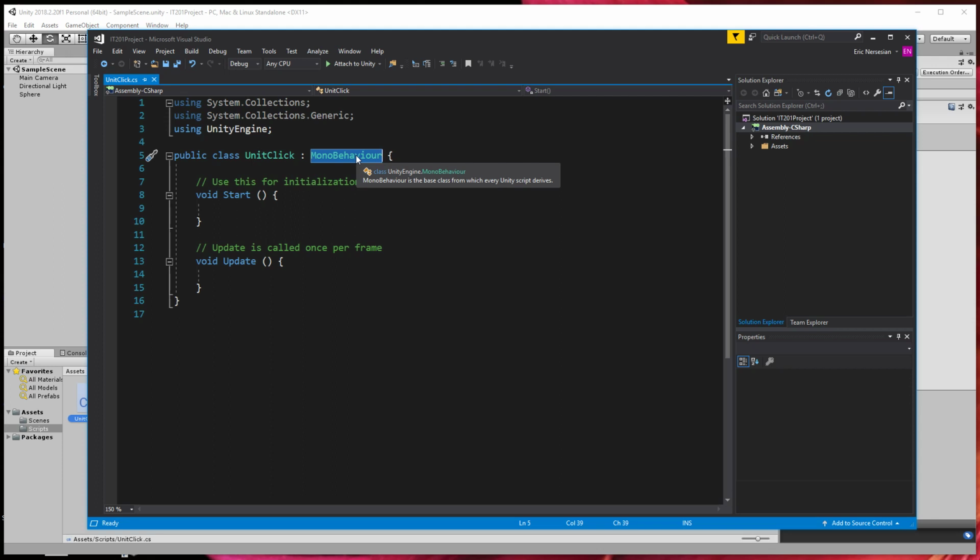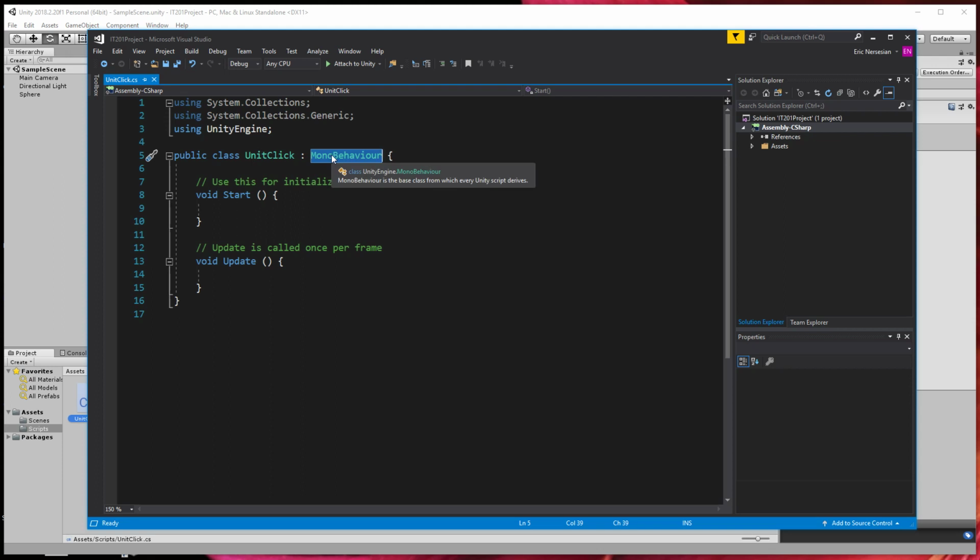So, a few things are connected to this. One, our class, UnitClick, is inheriting from MonoBehaviour. All you need to know about that is that we're able to use it in Unity. You'll see in a moment as I create this script, you'll be able to connect it to a game object, and it actually functions when we click play. The reason it can do that is because it's inheriting code from this MonoBehaviour class, which is a piece of code that's already created. It's external and we're referencing it.